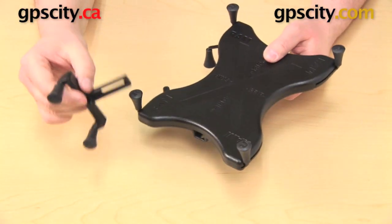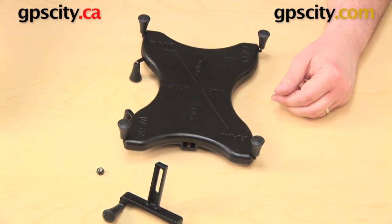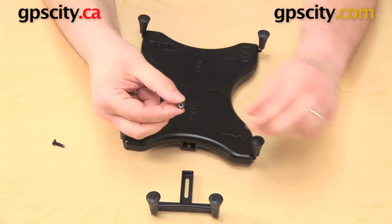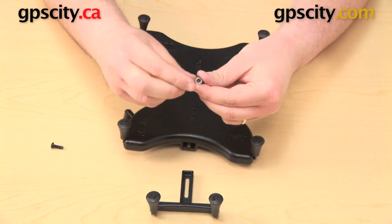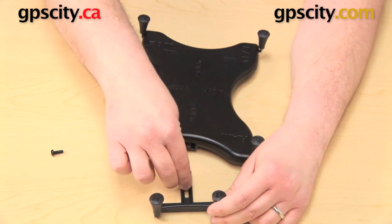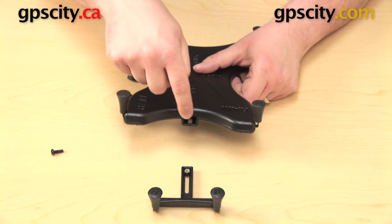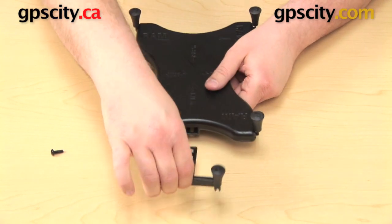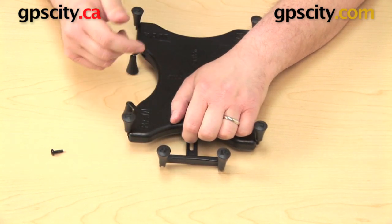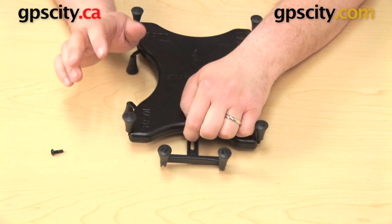This is actually probably the trickiest part of assembling this cradle. You're going to take one of the nuts and one of the bolts. You'll notice the nut has one very light side and one very dark side. Have the light-colored side pointed up toward you and drop that into the slot on the bottom of the slide support, then guide it up into the hole in the side of the cradle. Keep gravity on your side to hold the nut in place, because it's all too easy to drop it down inside the cradle. If you do, normally a few good shakes will get it right out.